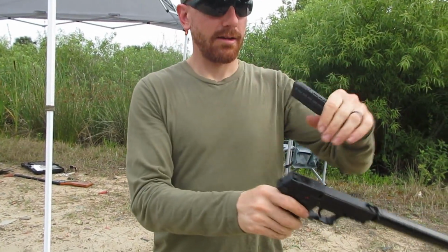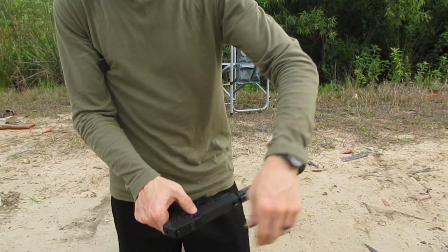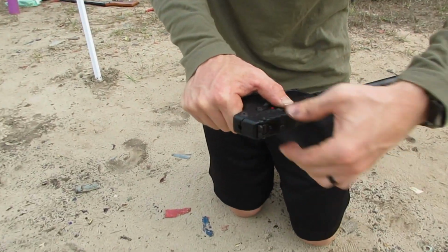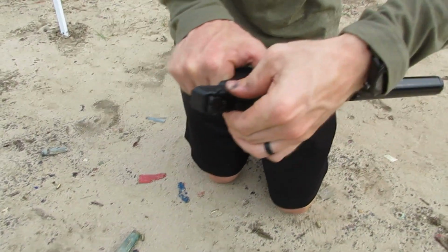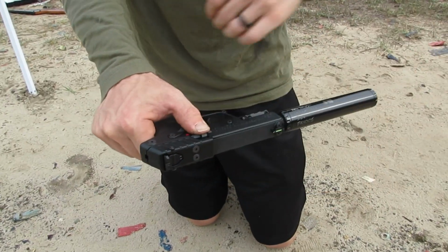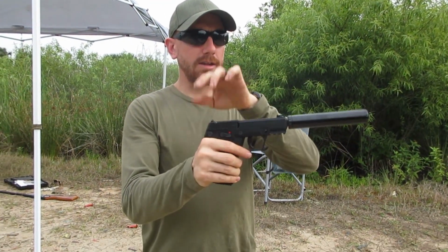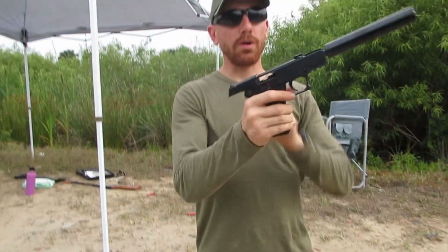So let's try it. I'm just going to manually lock the slide back. I'm just going to push up on the slide catch. And the slide catch is not engaging. So there's no way to manually lock this gun open anymore at this point. And it sometimes doesn't stay locked open when you take the mag out. It did there. Lock it open on empty. So it's working more or less.